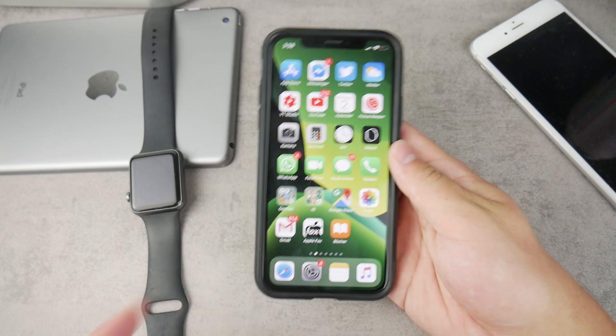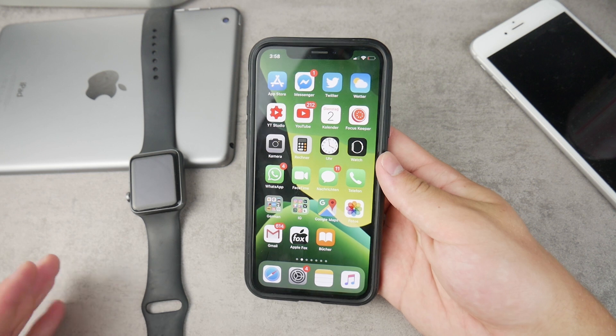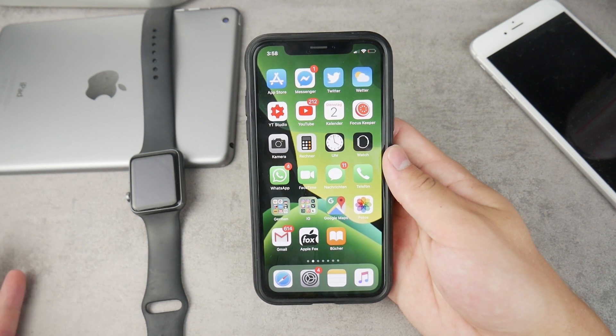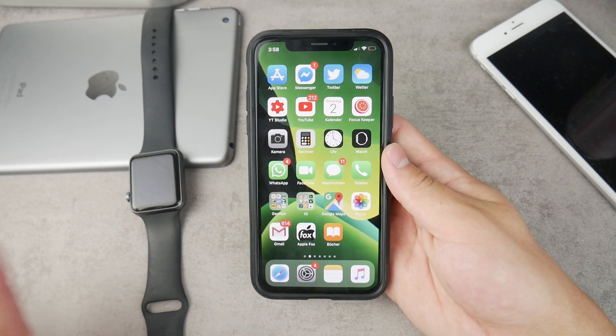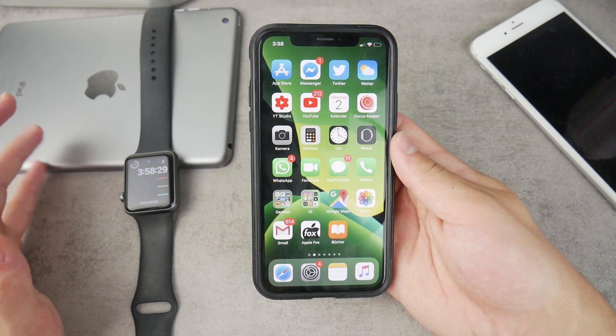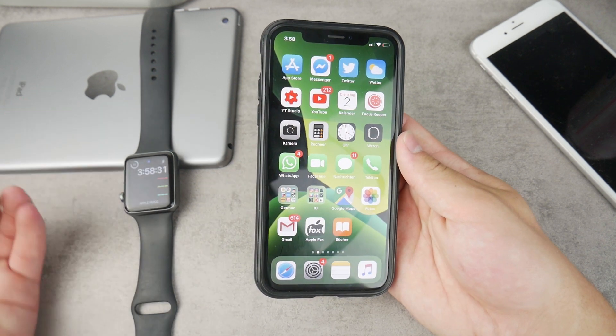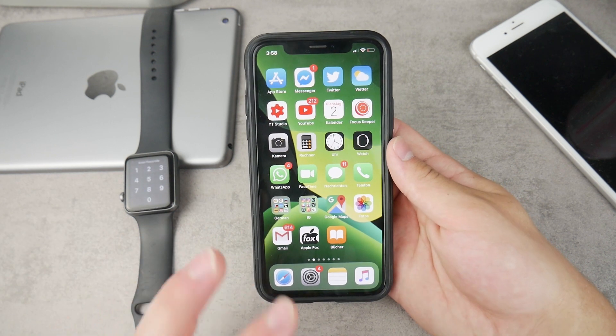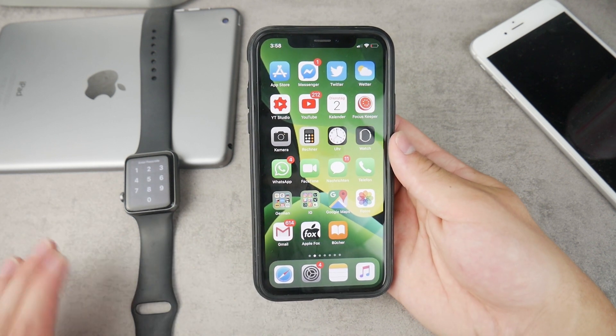Why does it suck? Because people are usually staying on older versions because of the jailbreak. I know that jailbreaking is not really a thing nowadays, but there are still some people who are keen on it, or simply people that grew up with a jailbroken device and want to keep it. In case you want to have your Apple Watch up to date but still keep the old iOS version on your iPhone, it's just not going to be possible.